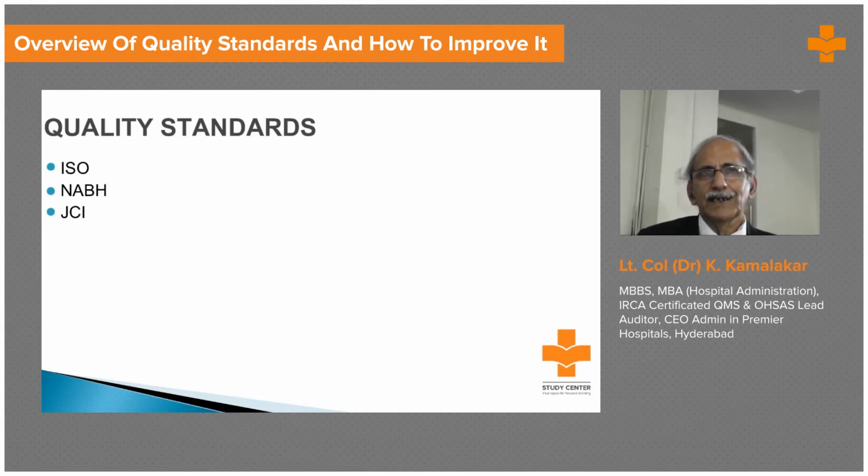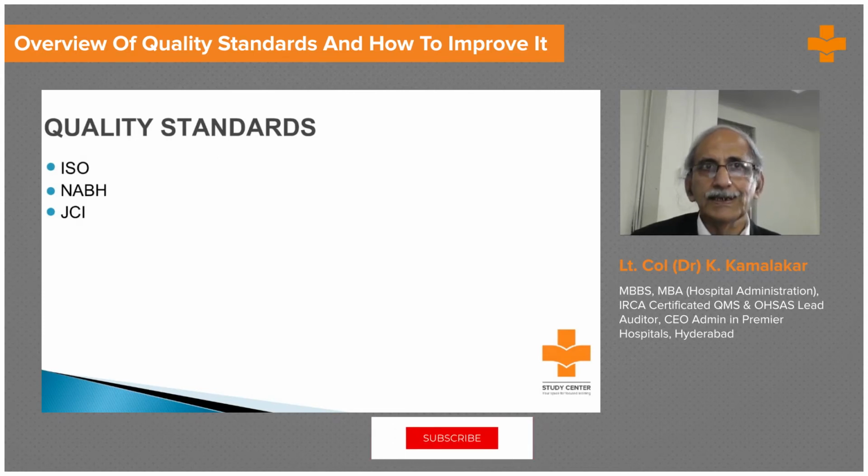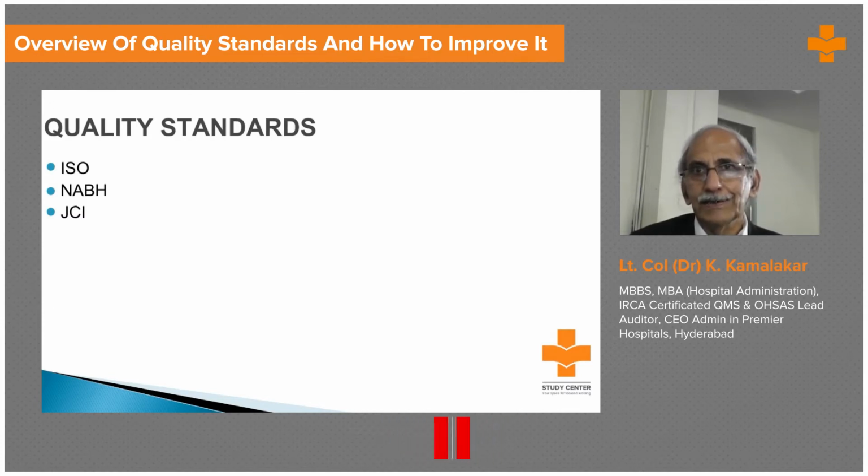There are several quality standards to talk about, but I have selected just three of them. ISO, being the originator for all the quality measurements, and NABH, which is currently the hot topic all over the health sector in India, and JCI. It is an international standard for healthcare organizations, and several Indian hospitals also go for the JCI accreditation.